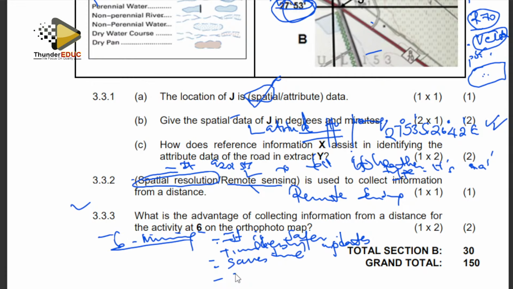Okay, another way is that it is cheap. You see the advantages. It is cheap, but they only want one reason. It saves time, and it is cheap. You don't need to waste time to travel. I want you to remember that gone are the days when our parents would send us to walk a distance to take the information. These days you have got phones, you have got internet, you can get information about any country from miles and miles away without being there. So it saves time and it is cheaper.